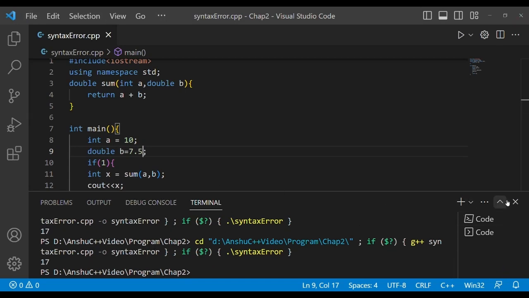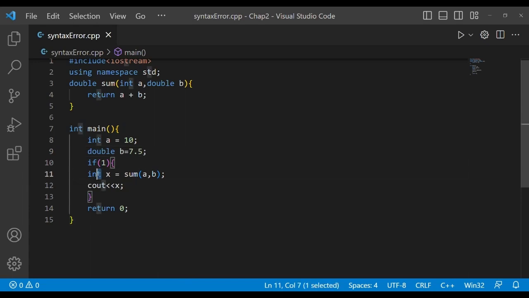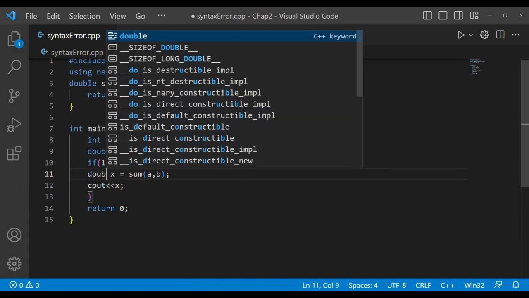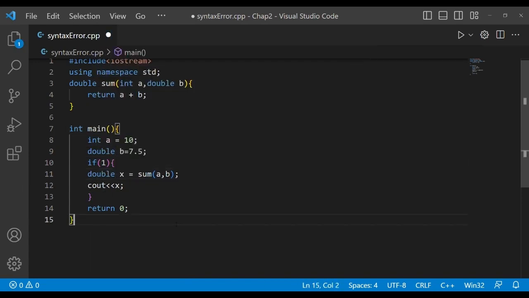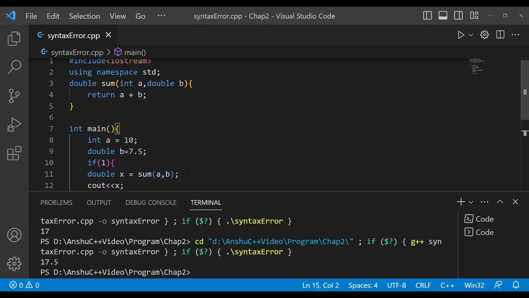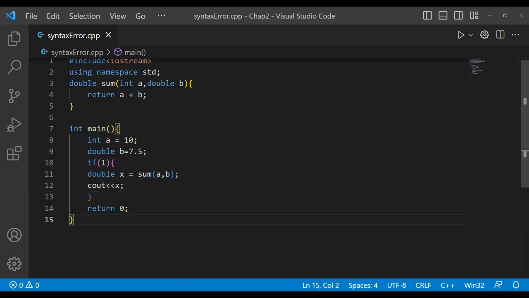Now it's again showing me this value. Now I change it to double because the return value is double. Now let's see what will be the answer. There are a lot of conversions taking place. Okay, 7.5 as expected, because it gets the double value as the value that is printed over here. So you have to be very careful while using this particular code.